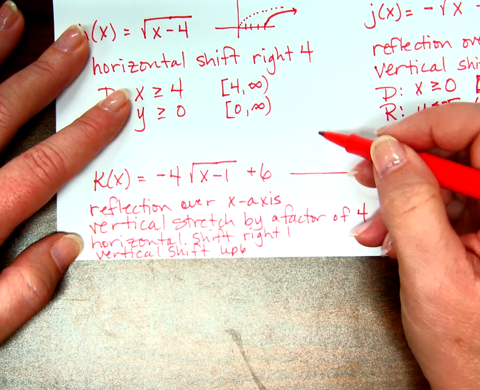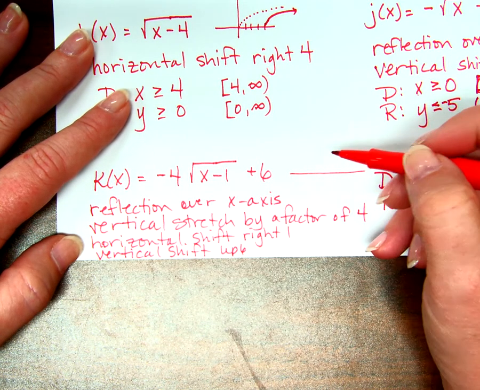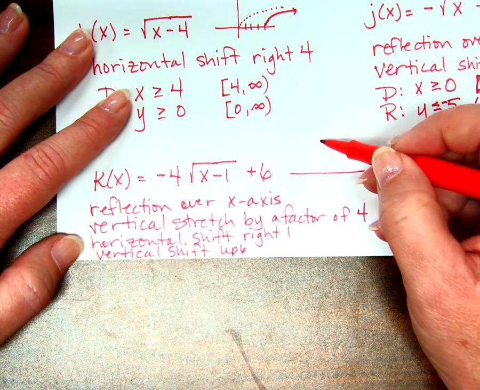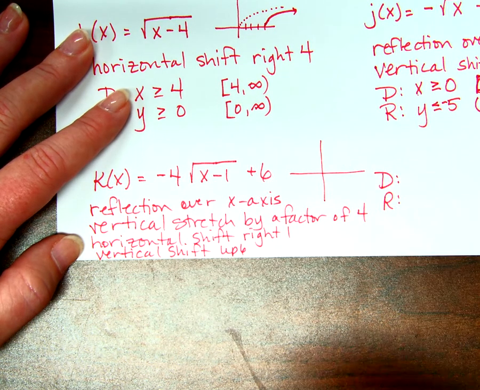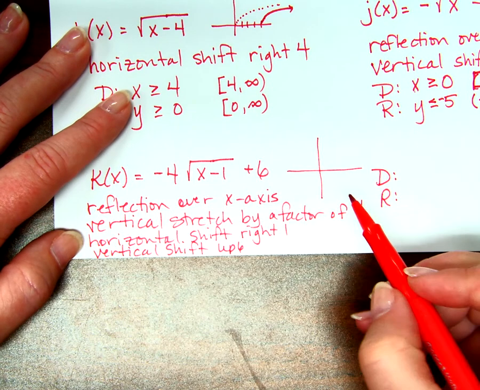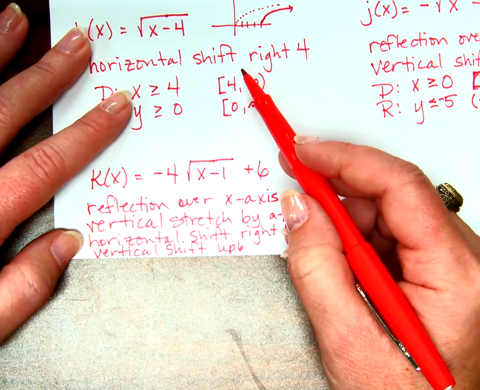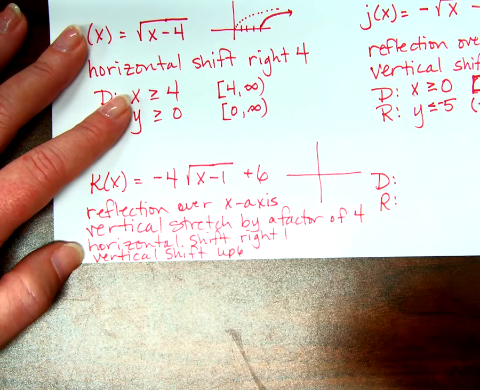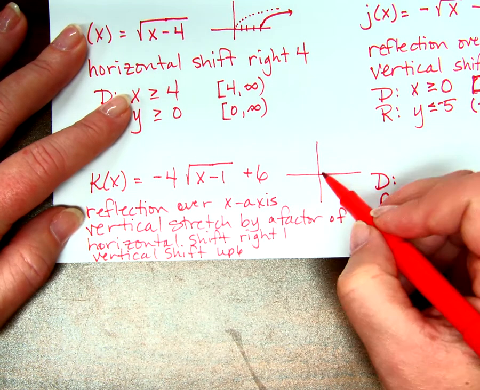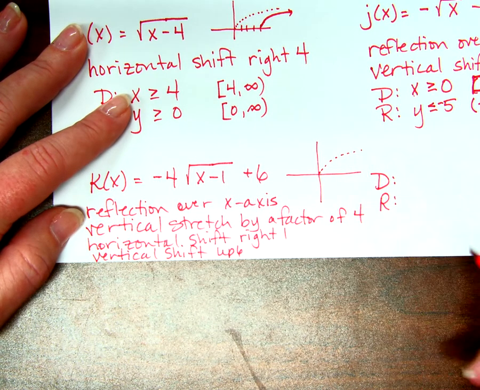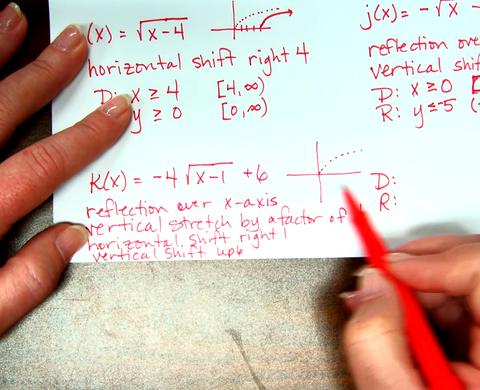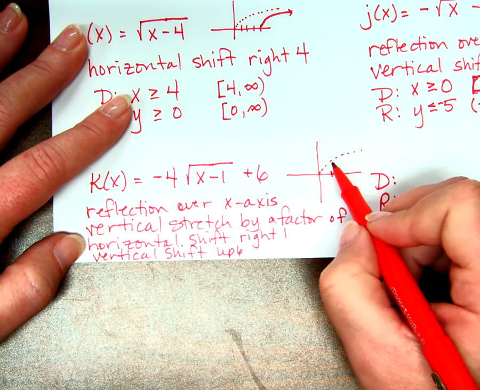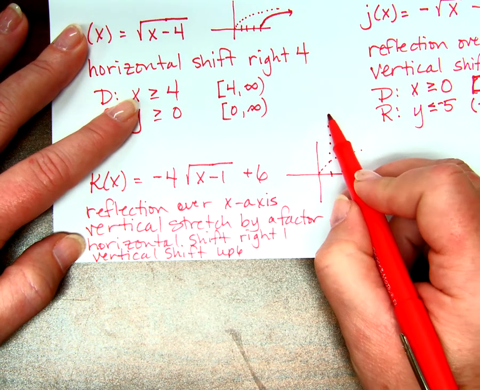Some of you can do this without graphing it, can't you? Like you can see it in your head, but for the rest of you, does it help when I graph it for you? Okay? So if it helps when I graph it for you, don't you think you ought to graph it on your homework? Okay? Am I doing anything fancy? Like, am I getting the calculator out and getting exact measurements? No, I'm giving myself a sketch to look at, right? So it started here. That's my parent. I reflected over the x-axis. I stretched it by a factor of 4. I moved it right 1 and up 6. So it looks like this.